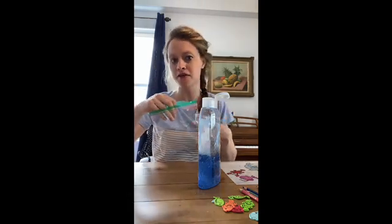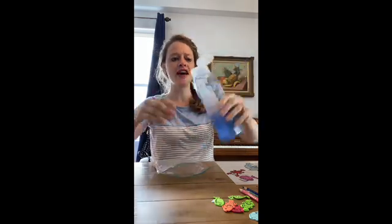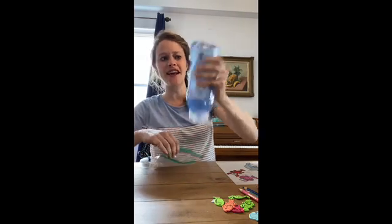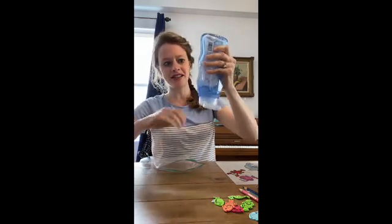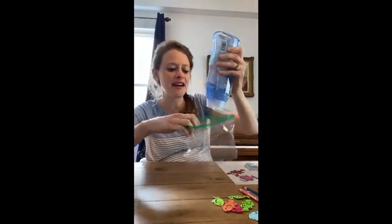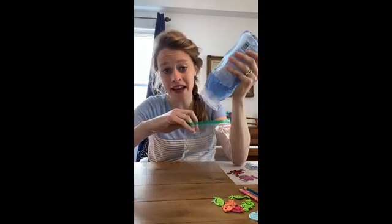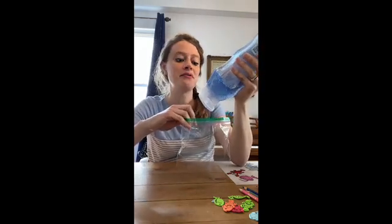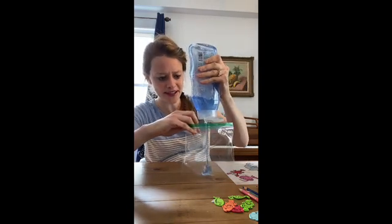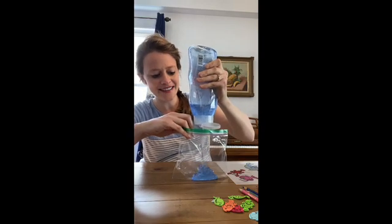I don't want it to be so full that when I squeeze it, it's always causing a lot of pressure on the bag. I can see right now I need to give it some shakes so that it'll flow down to the bottom, so when I squeeze it, something actually comes out. I'm gonna hold it open with this hand and then squeeze with this hand. This would be a great part to do with a partner, so you aren't having to hold both parts at once. Sometimes it makes some funny sounds when I'm doing this.